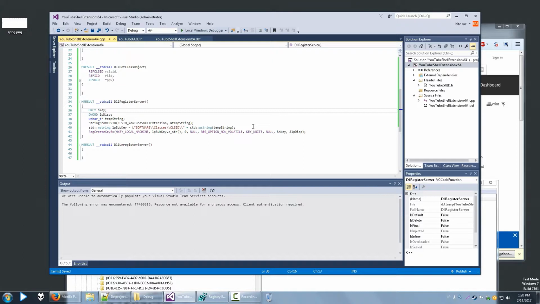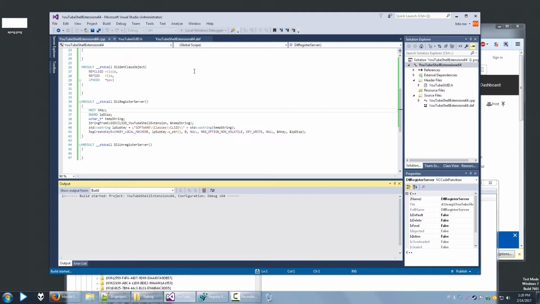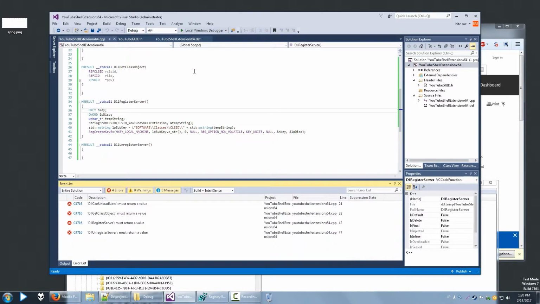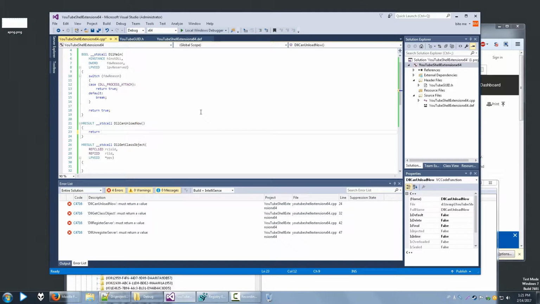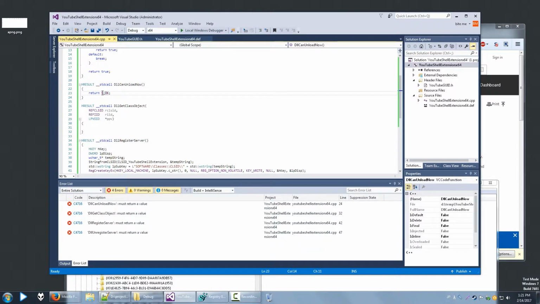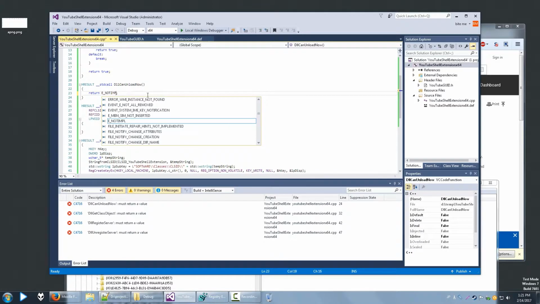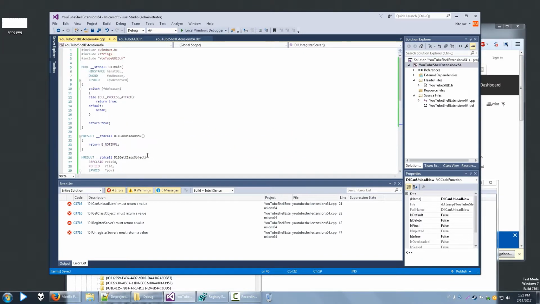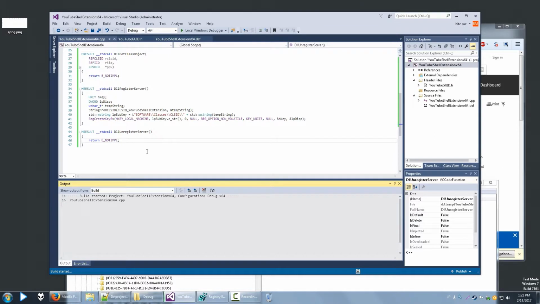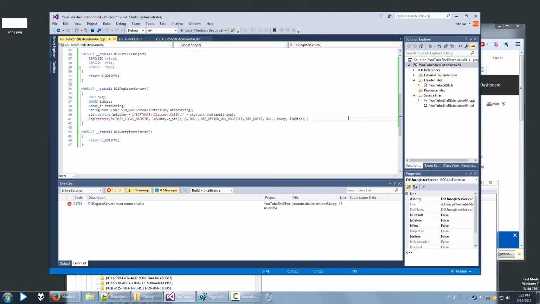So, how does debugging go? First, we're going to build. And we're going to make sure it says x64 before we build. So, file, build, build solution. Oh my god. Okay, so for now, let's just return S_OK. Actually, no, let's put E_NOTIMPL. That means not implemented. Good. All right, let's build again. What? All right, fine. Here we'll return S_OK.